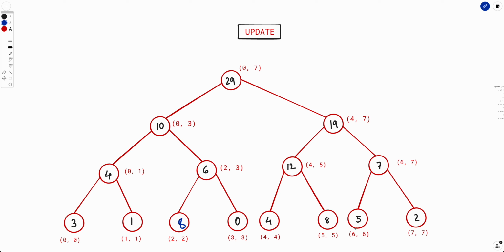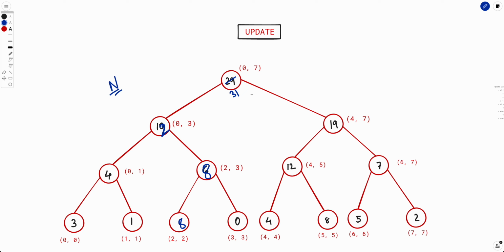Now, which nodes would be affected? Again, I encourage you to pause the video and try to figure out exactly how many nodes would be affected. So given there are n nodes in the tree, how many nodes would be affected if we update a particular value, right? So hope you have thought about it. If you update this value, this node would be affected. So this will become 8, right? Now, if this node is changed, this node will also be affected. So this will become 12, right? Now, if this node is changed, this will also be affected, and this will become 31, right?